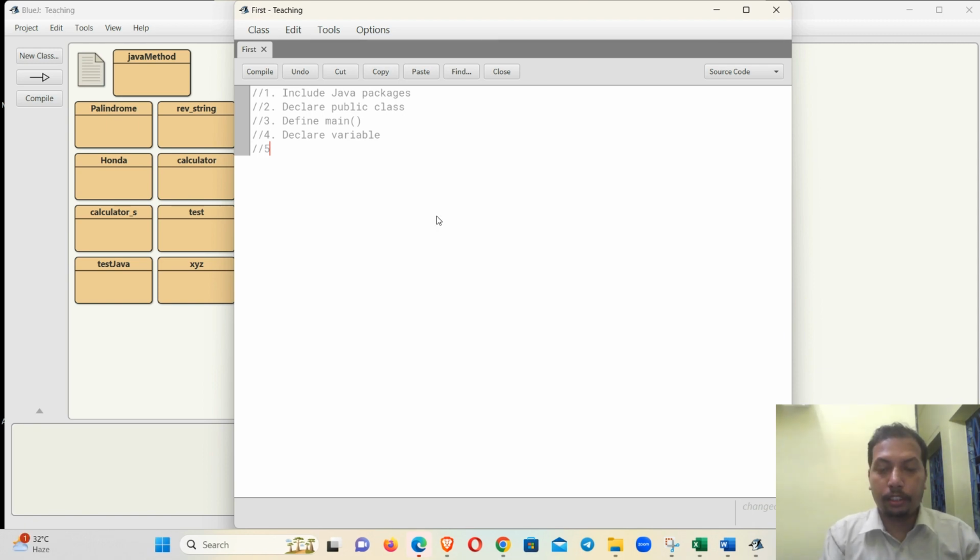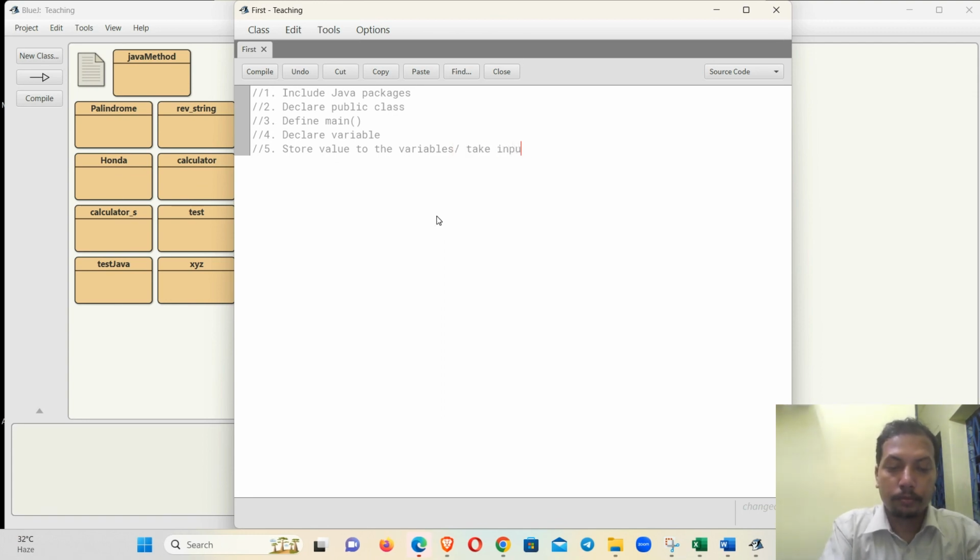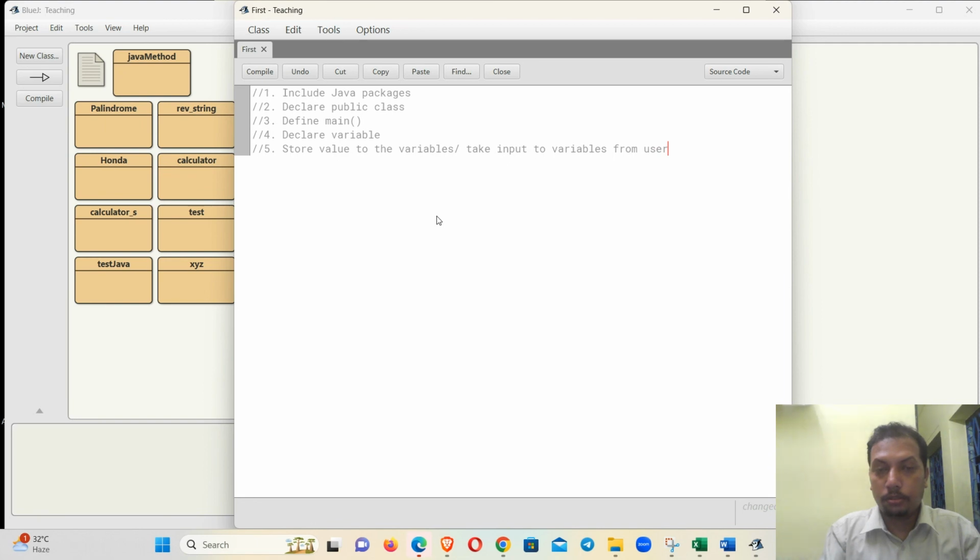Now the fifth one, we need to store a value to the variable, or we can take input to variables from the user.